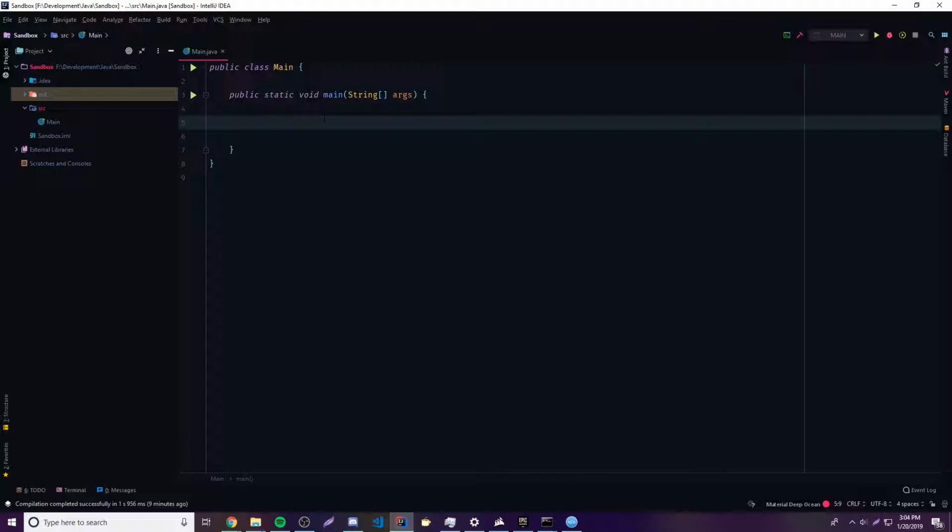It can reserve space for characters that aren't even in the string buffer yet. So let's say you have a string that says dolphin. That string is just going to be dolphin for however long you keep it dolphin. But if you want to change the value of dolphin, then you're going to have to create a totally new string object. If you use a string buffer of dolphin, you're going to have the size of dolphin, however many characters are in the word dolphin, plus 16 extra characters that are reserved. So you have 16 extra characters of space that you can add on to dolphin, whether you want to make the word dolphin smaller or bigger.